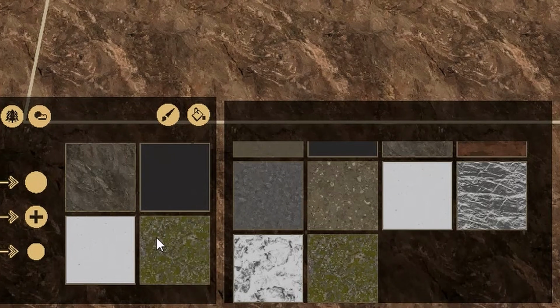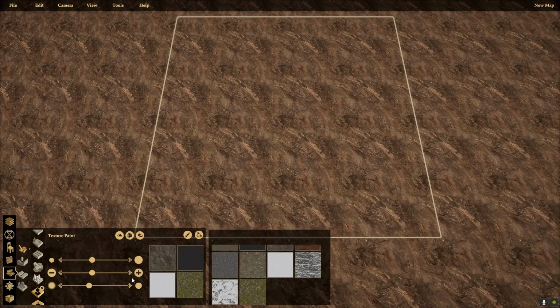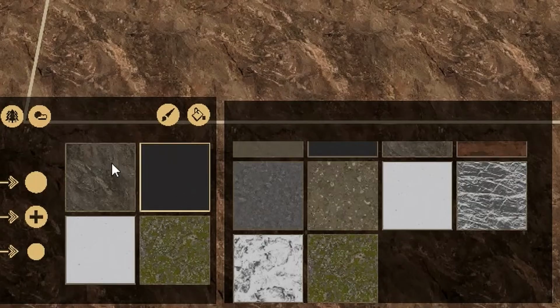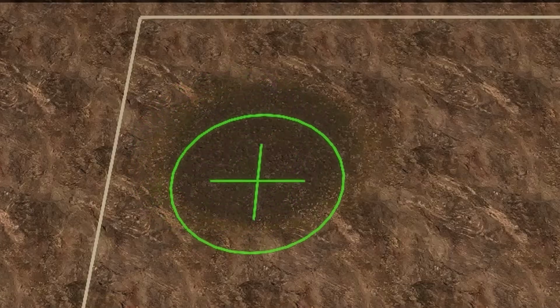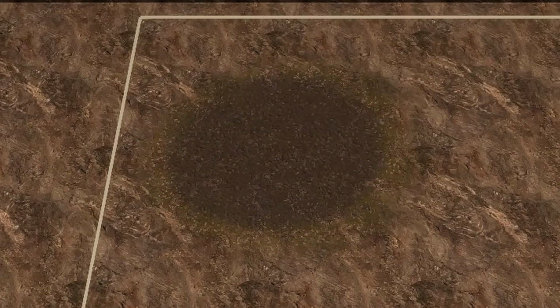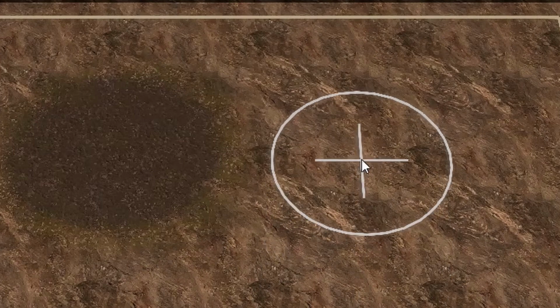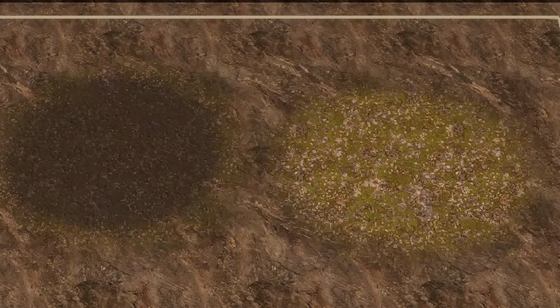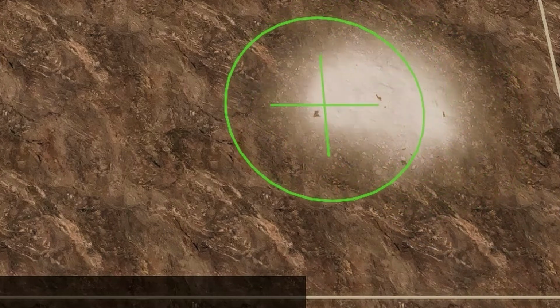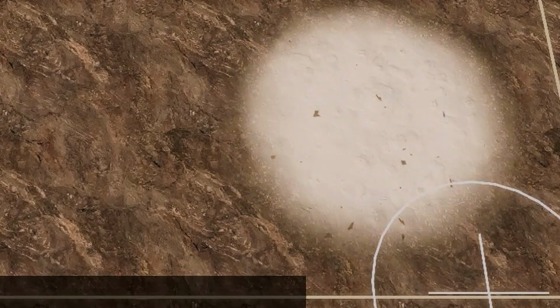All right, so now I have my own custom biome, and by clicking and highlighting the particular texture or terrain there, I can begin. There we go. Let's do a little bit of grasslands here. Yeah. And let's say we wanted that snow area. So we put that right over here, right? So that's how you can do that.